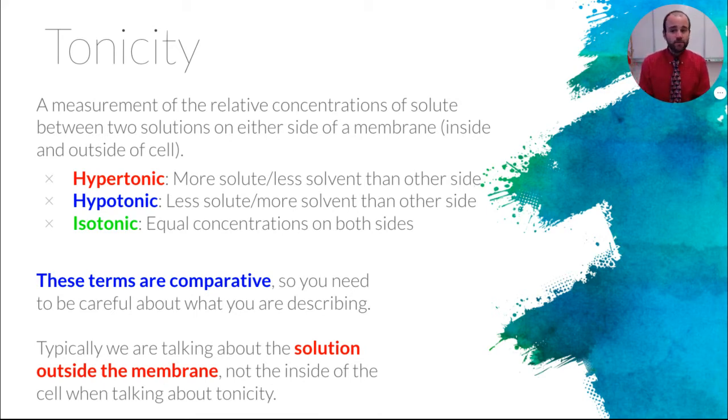Now remember, these terms are comparative. So if you have a hypertonic, which means more solute outside, so more hypertonic solution, more outside, if you put a different item in that solution it could become hypotonic because it's just comparative. If you have a lot of sugar in a solution, it could be more concentrated than the cell that's sitting in there. But then if you put like a gummy bear in there, maybe that gummy bear is even more sugary than that solution. And so now water is going to move the other way and it becomes a hypotonic solution.